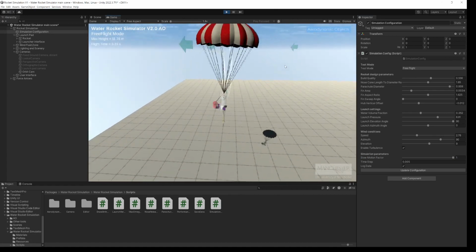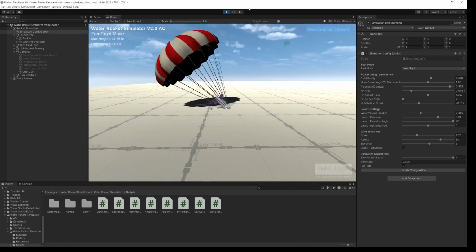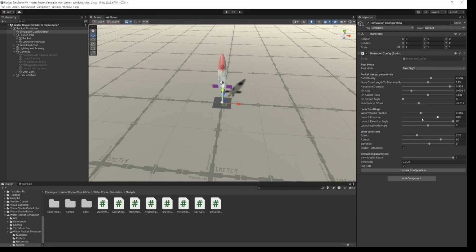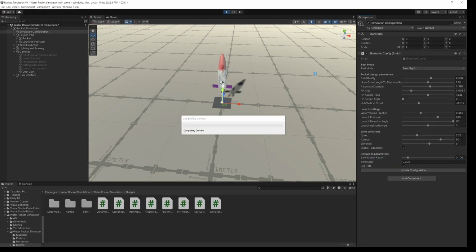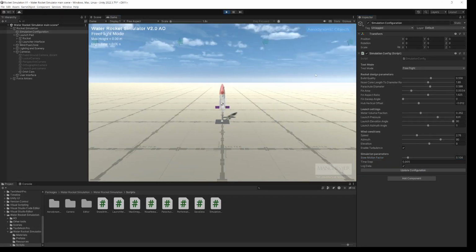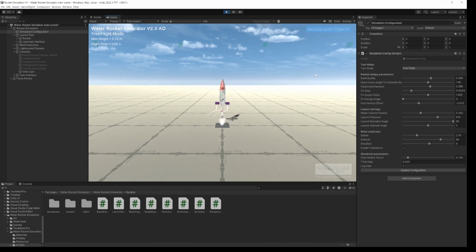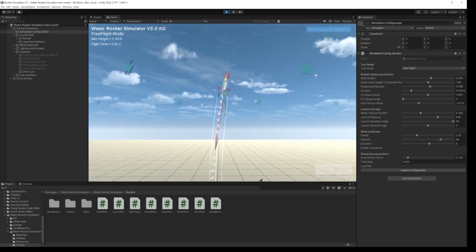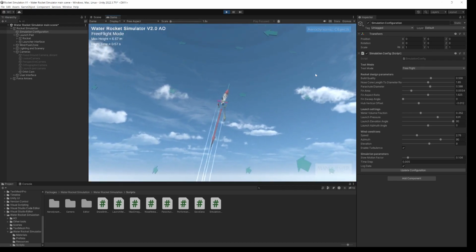Rockets up and down. I'll make the parachute diameter a bit smaller. And if we now make it run at slower speed, update configuration, so we're now going at about 10% speed. It gives you more of a chance to see what's going on. You can see some of the gory details of what's going on in the flow physics. We've got a crosswind on the launch there, so you can see there's actually side forces on the fins, and that's causing it to point into the wind.